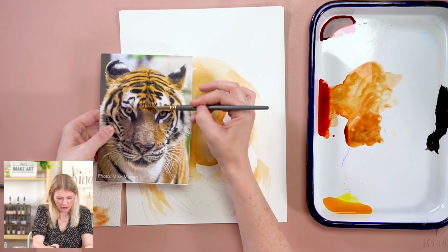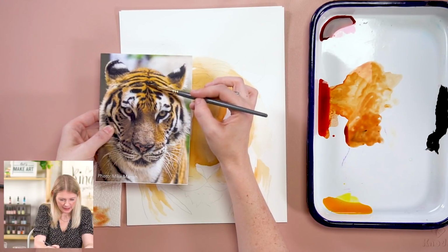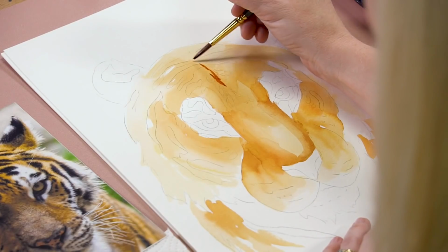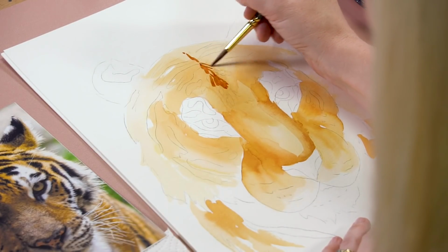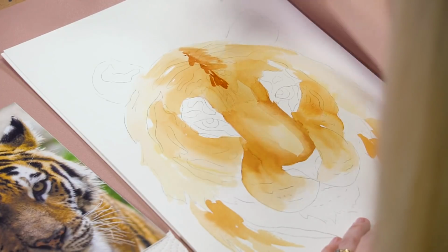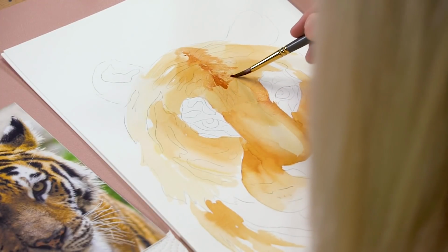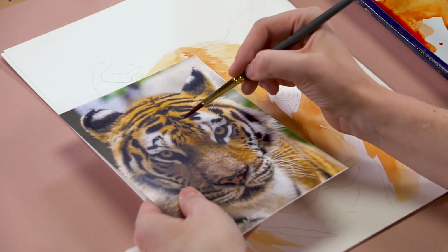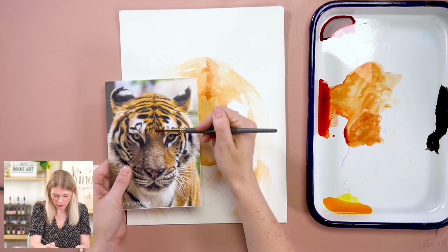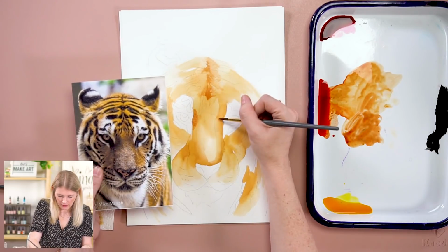Like that middle. So here's a darker value, and then it gets lighter, and then in the middle it stays darker. Do you see the difference? So I'm going to put that in, just where these stripes are meeting in the middle. Put that in, and then just blend out. Now again, I don't want to go all the way down because here's the darker value, and then I have a highlighted area here where my forehead is poking out, so I don't want to lose that, but then it gets darker again here.